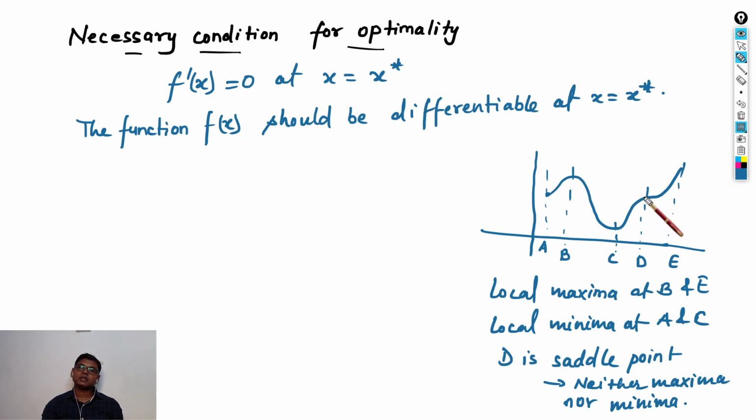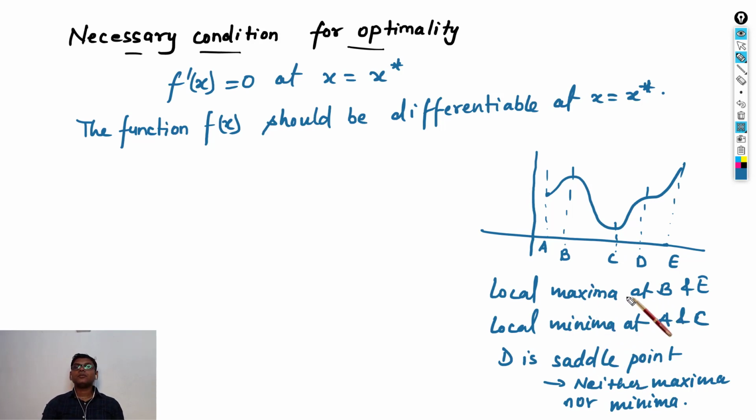You see, this is a point where the curve is changing its nature. From downward, if you see, it is concave, so this is concave, and after D it is convex. So at this point the function is changing from concave to convex. But at C, from downward, it is always a convex function. So at C it is convex, at B it is concave. But here we cannot say, because it is changing from concave to convex. So the point at which the function changes its nature from concave to convex or convex to concave is known as a saddle point. There you don't get maxima or minima.